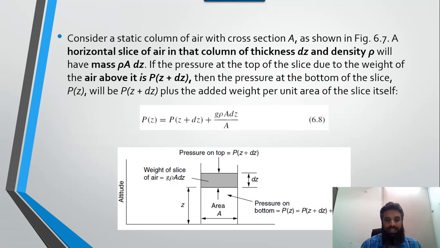So the altitude is basically the height and the pressure. So if you see that there is an area, and which is basically Z, and if the altitude is changed, then it will be dz. So the dz is basically the change in the altitude, and change in altitude we can represent as p z plus dz. So this is the pressure which is created by the change in the altitude, and overall pressure which is created by the wind turbine.